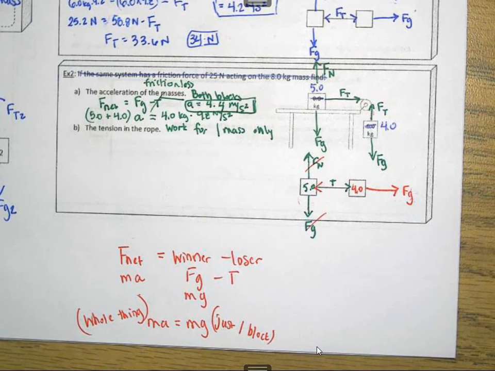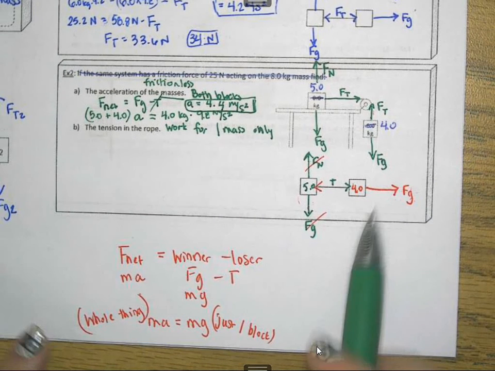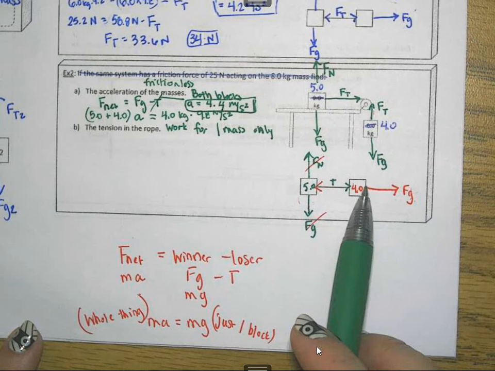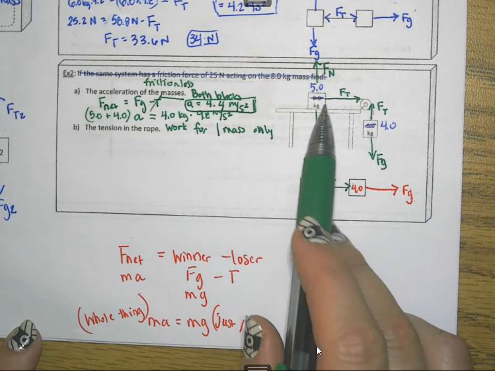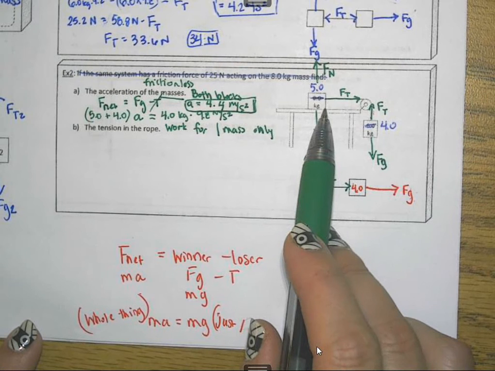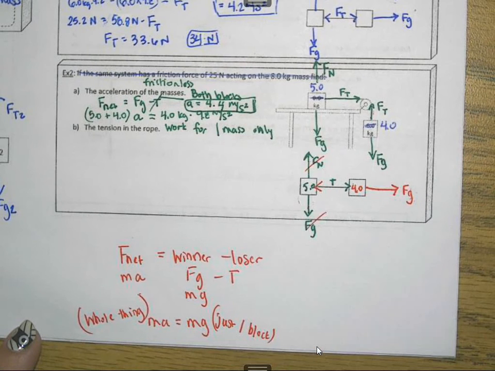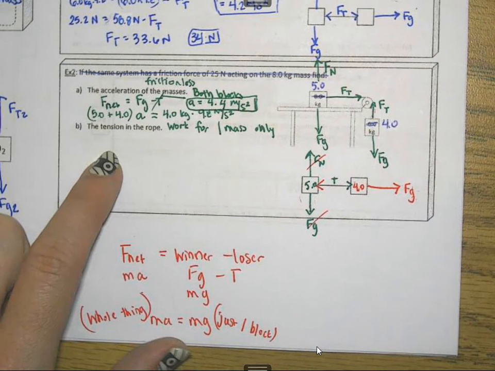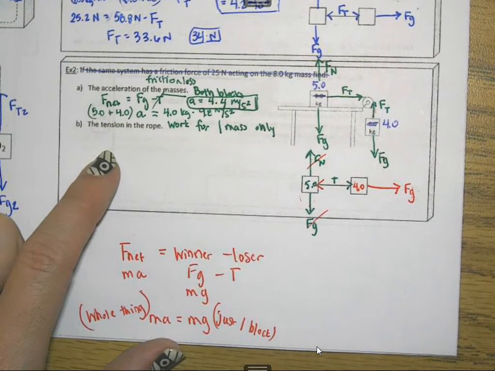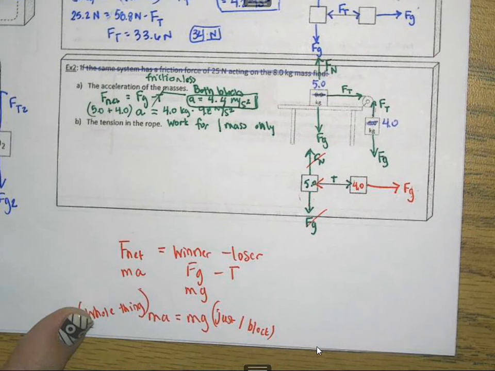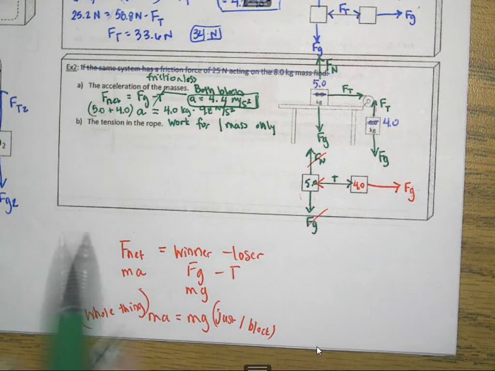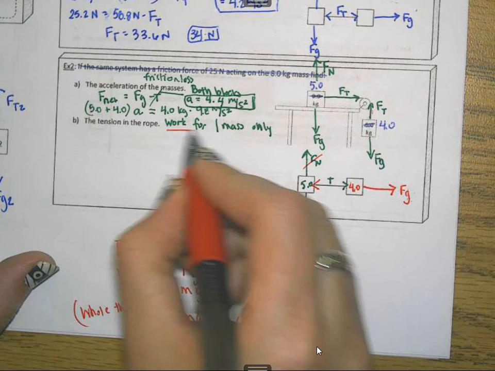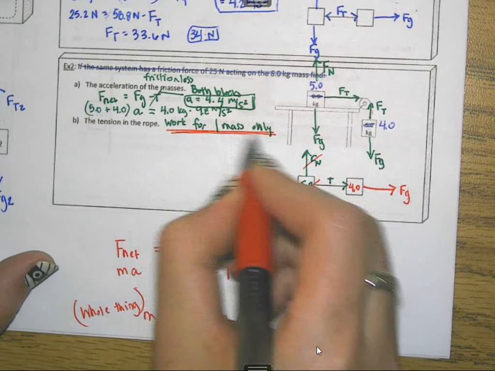If you stop and think, they should accelerate slower than gravity, right? Together? Yeah. Because this one is holding it back. It's keeping it from moving very fast. Okay, now, when I come down to this one, it wants me to find the tension in the rope. So when it comes down to finding the tension in the rope, I told you to work it for one mass only, and up here it was for both blocks.